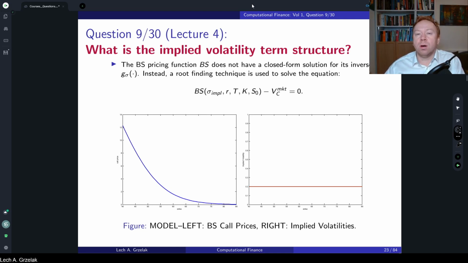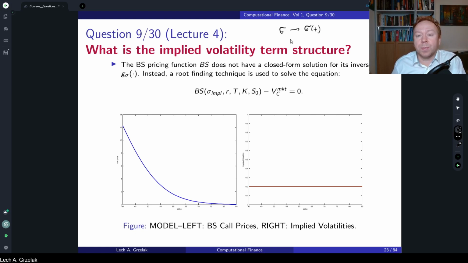This question often appears in my courses when I'm asking students, what would happen to the Black-Scholes model if, instead of having constant sigma, constant volatility, you would assume volatility to be time dependent? So in the Black-Scholes model, we have a constant, but instead we consider time dependent. Will this Black-Scholes model with time dependent volatility be able to generate implied volatility smile or skew? An answer often is, it is possible to generate smile and skew. And this is unfortunately a wrong answer.